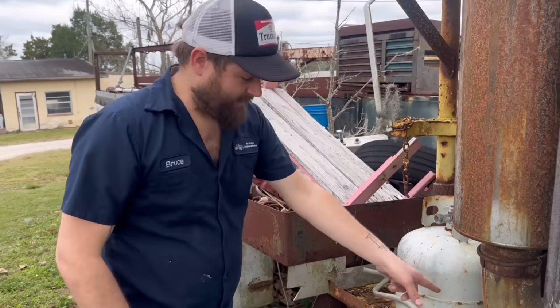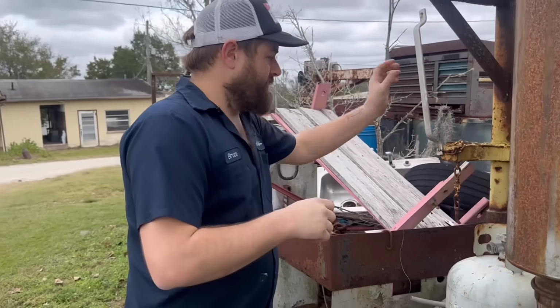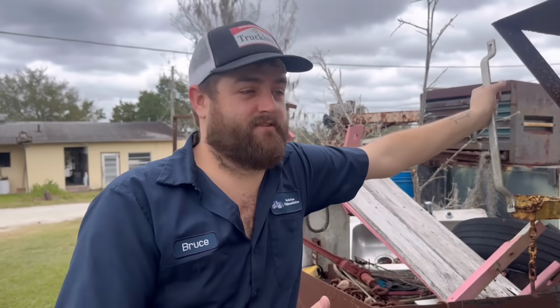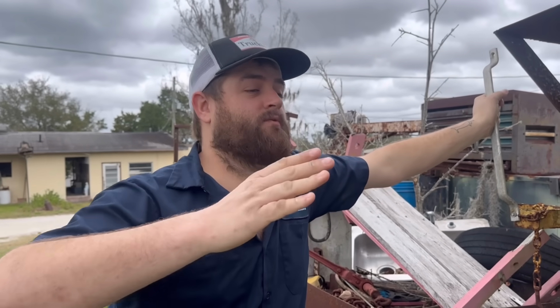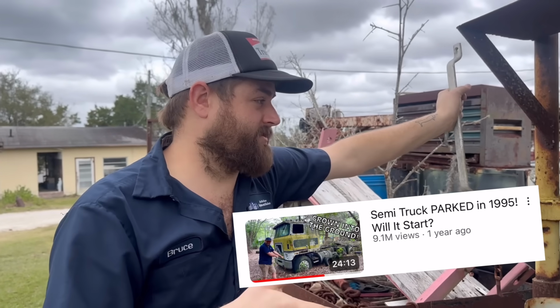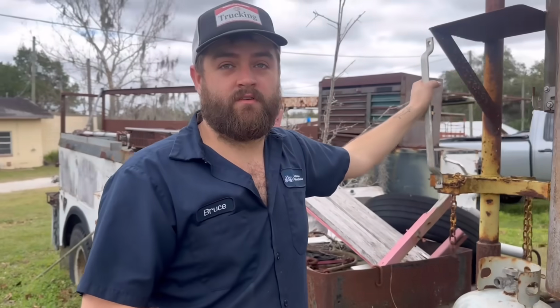All right, we've got a cab jack here. We all know 90 times out of 10, literally 90 times out of 10, when you go to jack up a cabover cab that's been sitting for as long as this thing has, you get about that far up and it blows a line. Now, for whatever reason, one of our most viewed videos, you should check it out, the Cabover Transtar we started, has almost 10 million views on it. The cab jack looked just like this one and it jacked up. Fingers crossed.